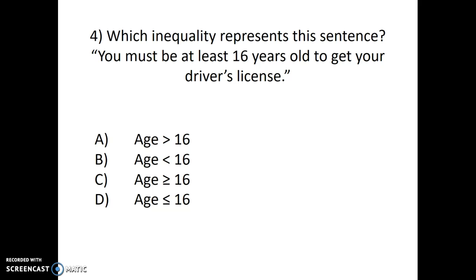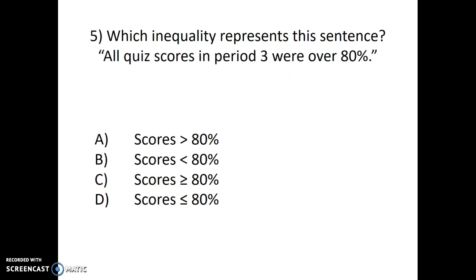Okay, let's see how you did. You must be at least 16 years old to get your driver's license. Can you be 16 years old to get your driver's license? Yes. Therefore, we're going to eliminate A and B. Can you be 15 years old and get your driver's license? No, because your age has to be greater than or equal to 16. It can be 17, 18, 19, 20, and so on. So C is the correct answer.